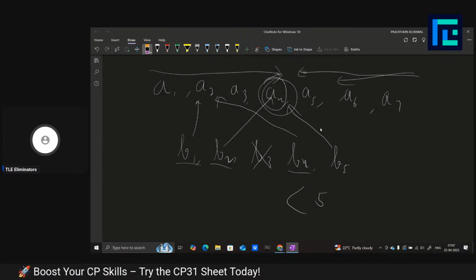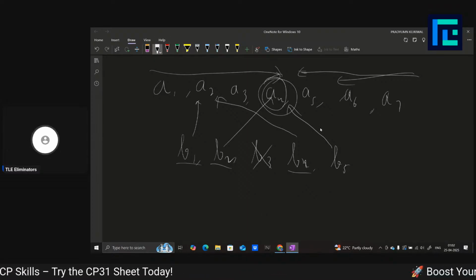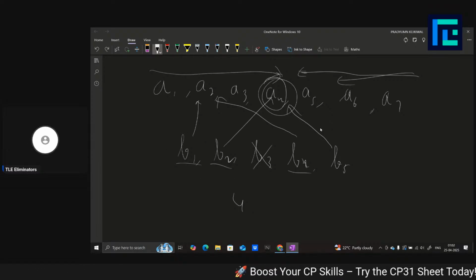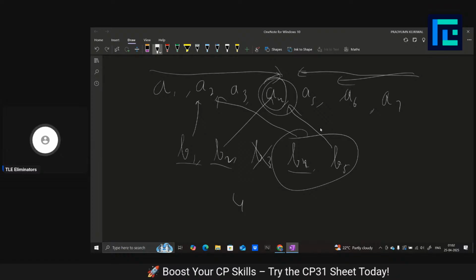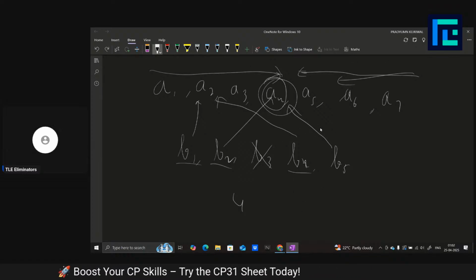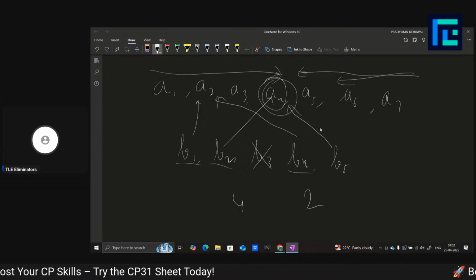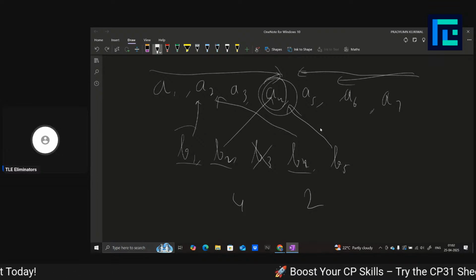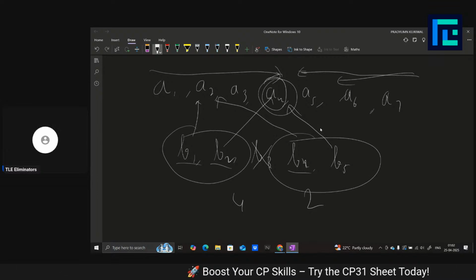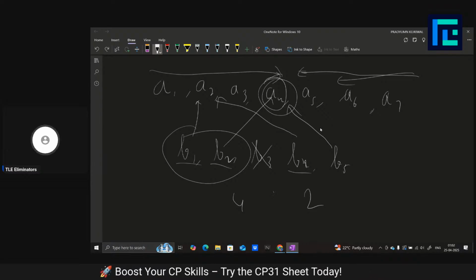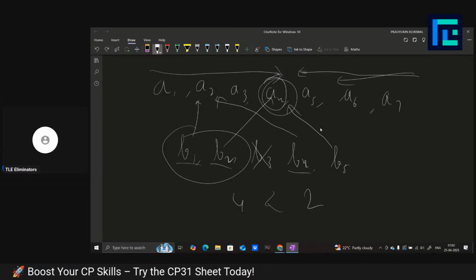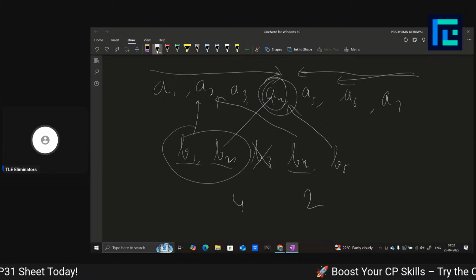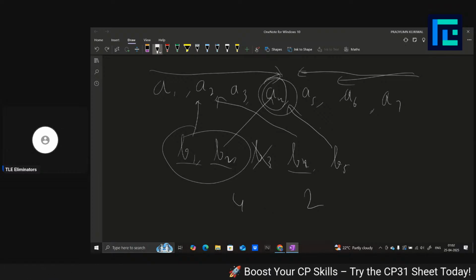then that means that on the prefix I have 4. On the prefix I have this index 4, that to do the prefix I have to go till 4, and to do the suffix I have to come till 2. So there is overlap, right? These arrows are crossing. So definitely I cannot map these elements simultaneously. So 4 is not less than 2, and that's why we are not able to map the prefix and suffix simultaneously.